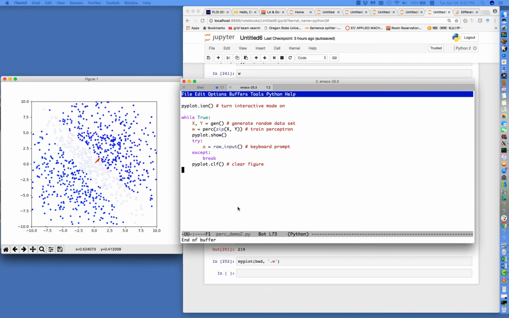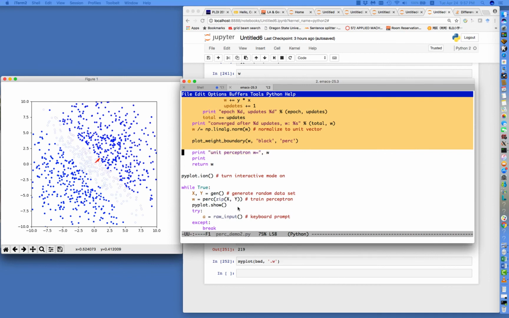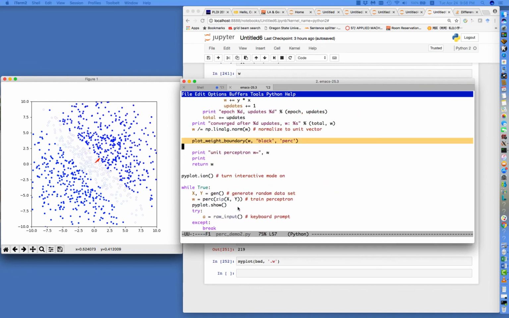We always said our data set is really a zip of XY. That is, our data set is a set of points, a list of XY pairs. So to be more friendly to Python, we will use zip of XY to compile the data set. Then the perceptron just takes the data set and runs until convergence. This part is always very easy. In fact, in homework 1, the bulk of your work lies in the preprocessing or feature map. The perceptron is just 5 lines of code, like what I wrote here. For X, Y in data, if you made a mistake, then you update with Y times X, and number of mistakes plus 1. That's it, until convergence. The way I output is the normalized version, that is the unit vector, and I draw the perceptron boundary and the normal vector.